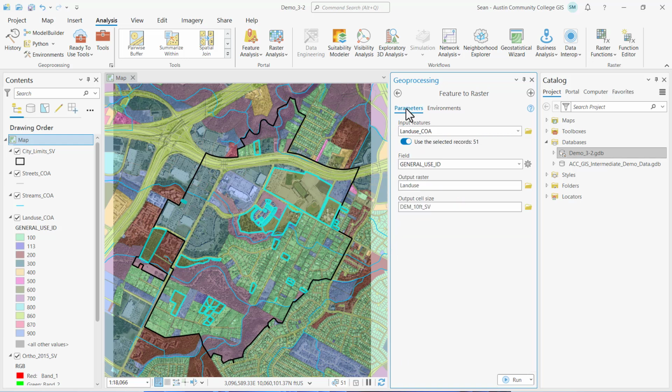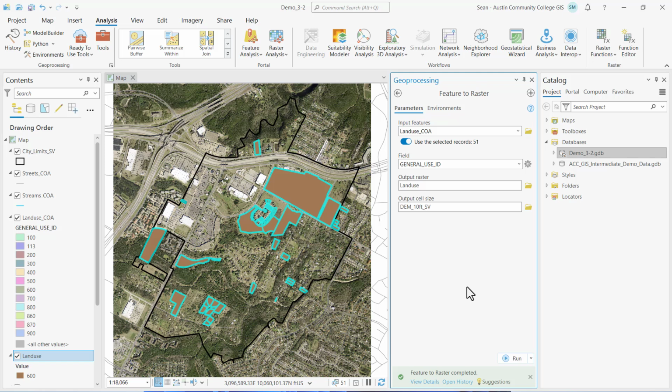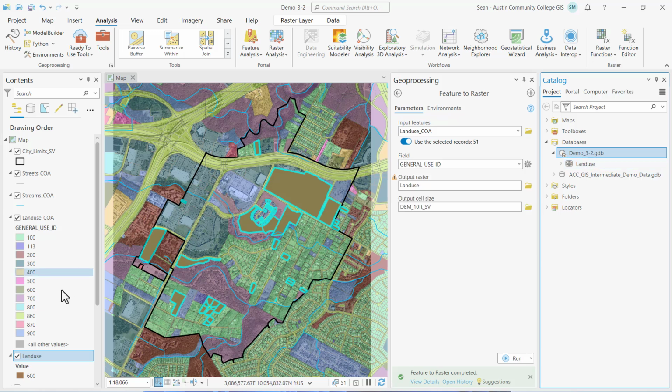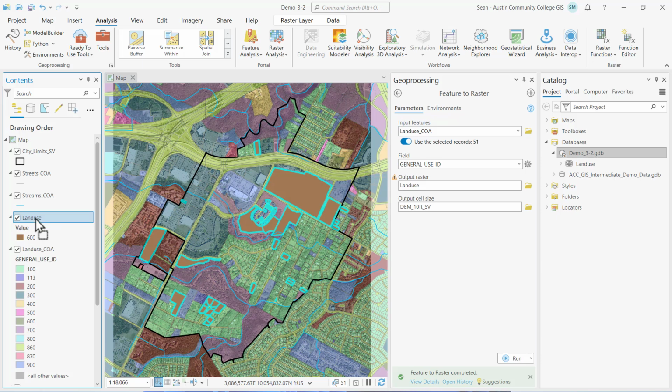So go back to parameters and go ahead and click run to convert our selected land use parcels to a raster dataset. And there you can see my raster dataset in my geodatabase and my raster layer in my contents pane. And in the map, I can see it's just the government-owned property.